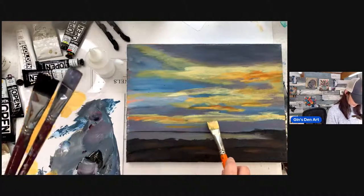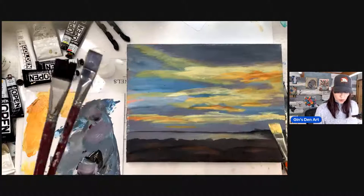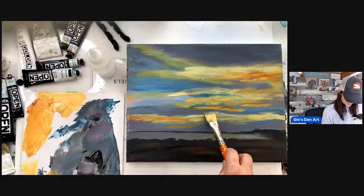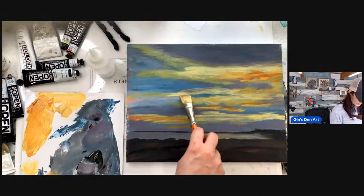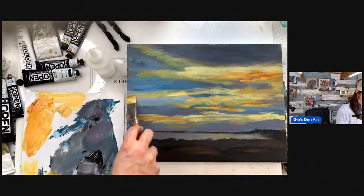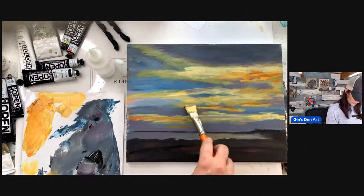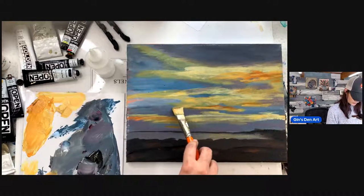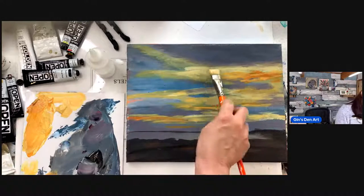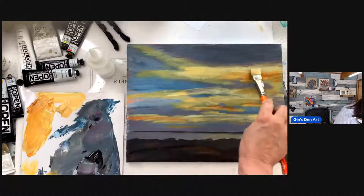And then see, it makes your canvas nice and wet as well. I don't know why I said warm. Warm tones. Okay, so y'all see that I'm really interested in getting a little bit more of this kind of orangey.